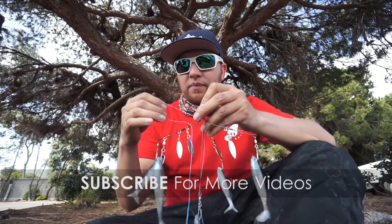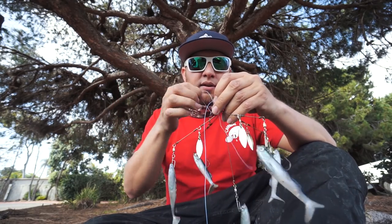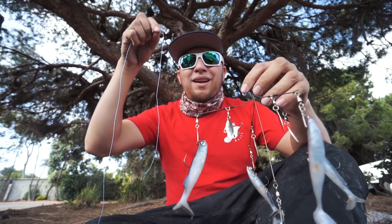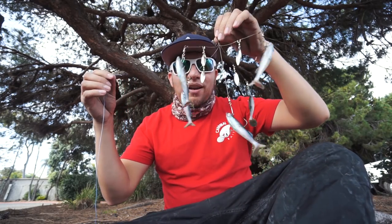I asked Tim what knot he was gonna use, and he said, what knot were you gonna try? He was gonna try a uni knot, but I think the uni knot might slip with braid. I'm not 100% sure, but I am 100% sure that it won't slip with the Palomar. So I'm gonna show you how to do a Palomar knot over this big giant thing.